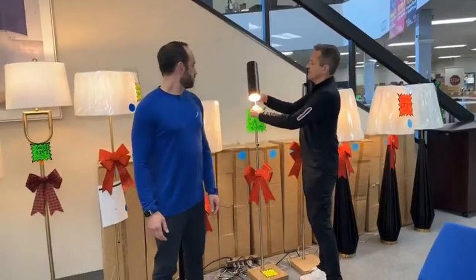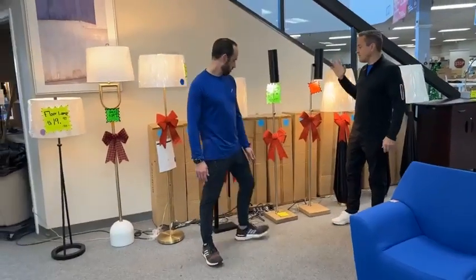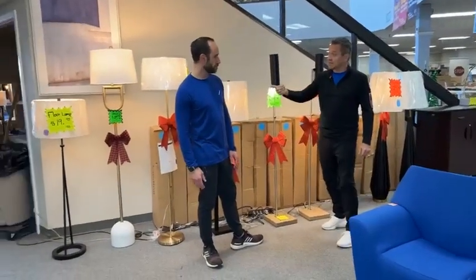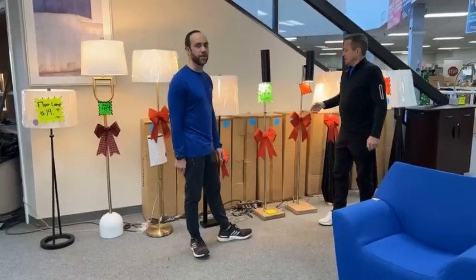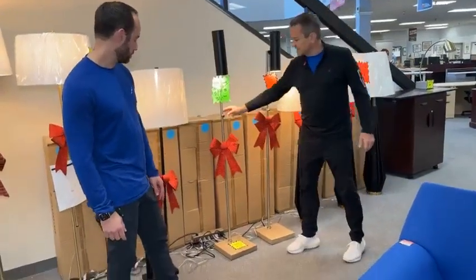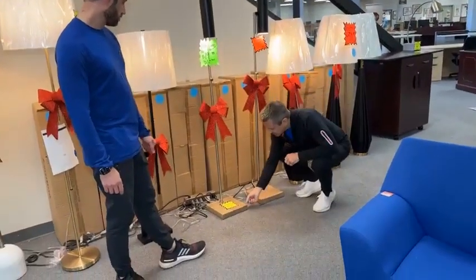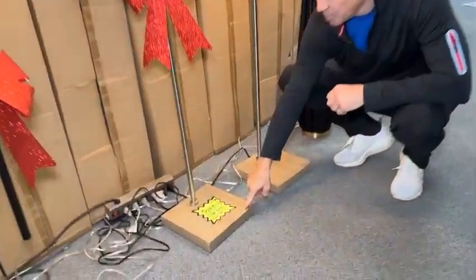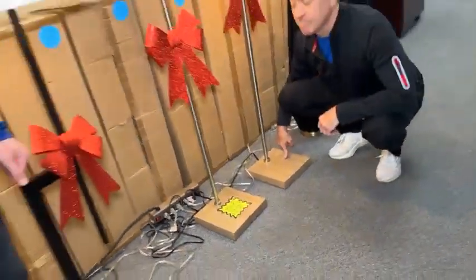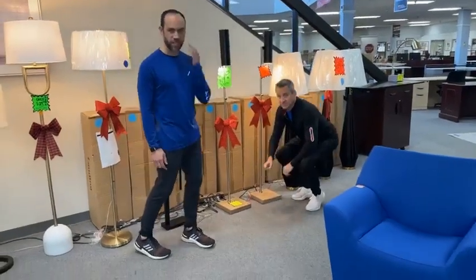We call these sconces on a stick because they look like a sconce and they're on a pole — otherwise they're on a stick. This is probably in our top 10 ranking of most unbelievable deals ever. Two lamps come in one box. It's got a switch, you can adjust the lamp, and it has a base. The base has a quarter inch of decorative board on top that usually has a crack in it — most every one. The split is not structural, it's just cosmetic.